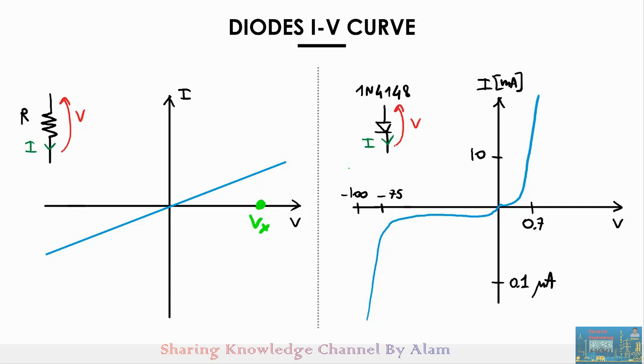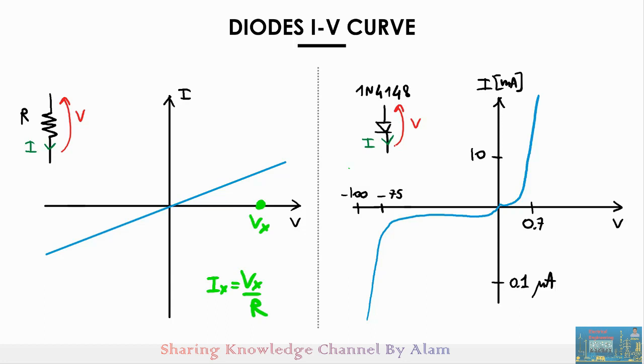The first way is to use Ohm's law. This is probably the easiest way in this case because Ohm's law is such a simple equation. So Ix, which is the current going through this resistor, will be simply equal to Vx divided by R. And this is probably what 99% of the people will do.